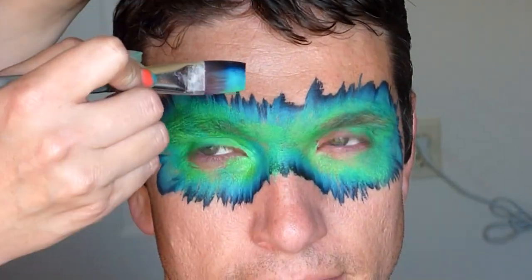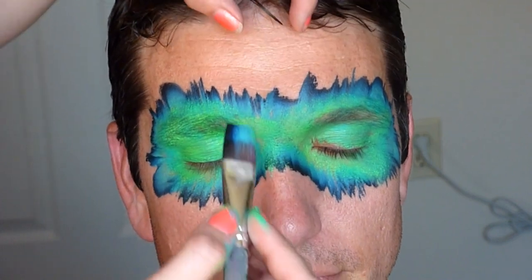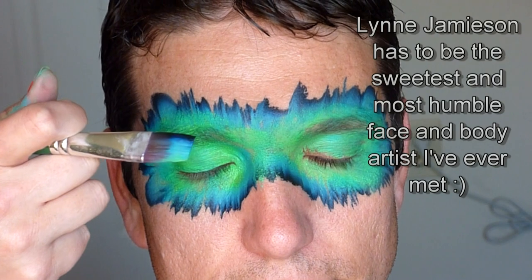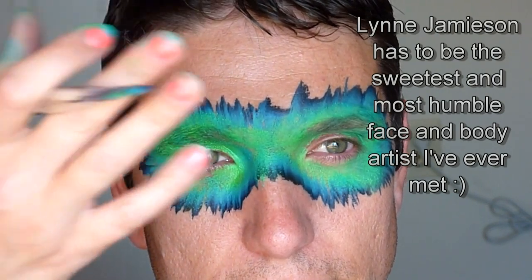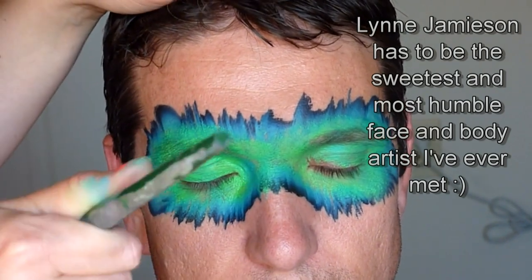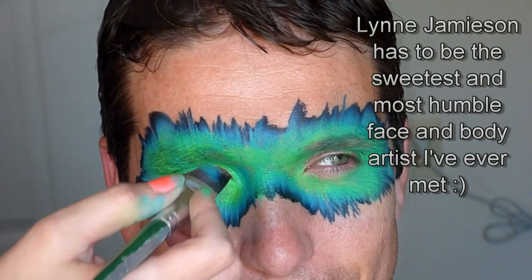Now I have my 3/4 inch brush again, and what I'm going to do is make 2 little stalks coming out. And if anyone's ever seen Lynn Jameson's Cute Little Monsters, this is totally inspired by her. She's one of my favorite artists, and I love her. So she has a furry monsters class on Faba TV. So if you have Faba TV, check it out. If you don't, you should get it, because it's a really good class.